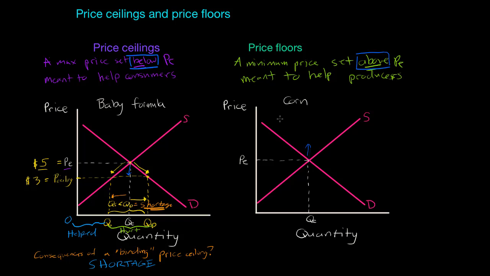Let's look at the market for corn. The government wishes to help corn farmers by raising their incomes, so it sets a minimum price above the equilibrium price — a price floor. Let's assume the original equilibrium price of corn was $50 per bushel, and the government sets a price floor of $75 per bushel. At the higher price, the quantity supplied of corn is going to increase — corn farmers are incentivized to raise their output. So far it's looking pretty good for corn farmers; they're going to produce more corn and sell it at a higher price. Our new quantity supplied is QS.